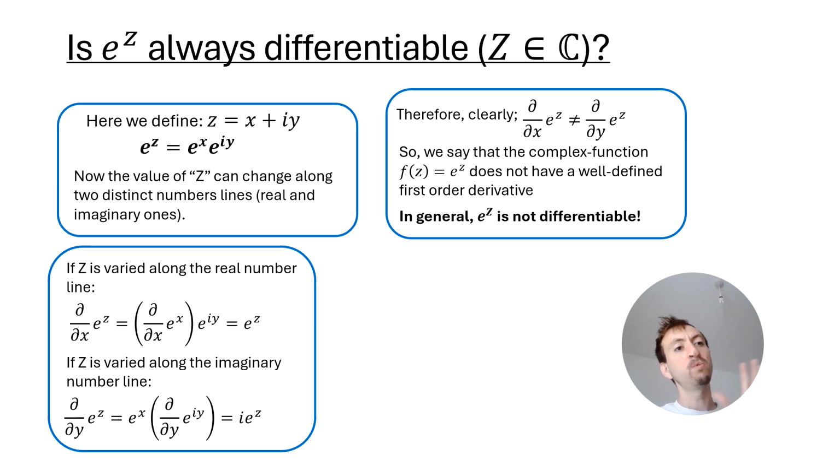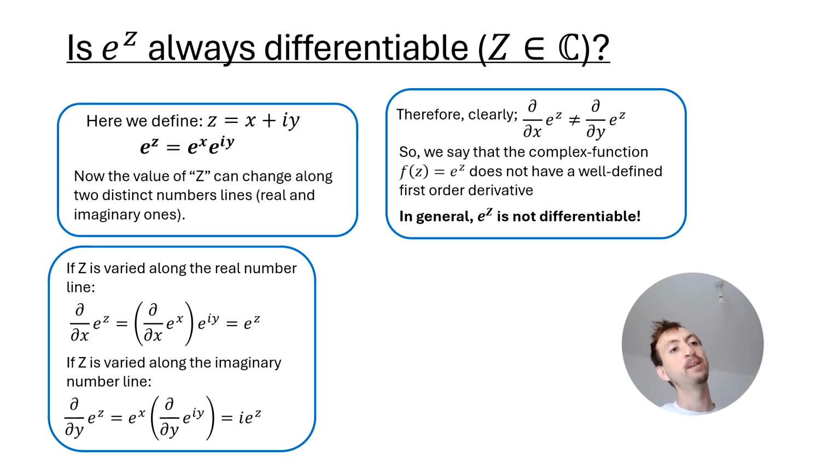But although e to the z is existing on the complex plane, to properly visualise both the inputs and outputs, I would need 4 dimensions of space, 2 dimensions for the input and 2 dimensions for the output, because both the input and output are kind of 2-dimensional numbers. But I can't draw a 4-dimensional image.